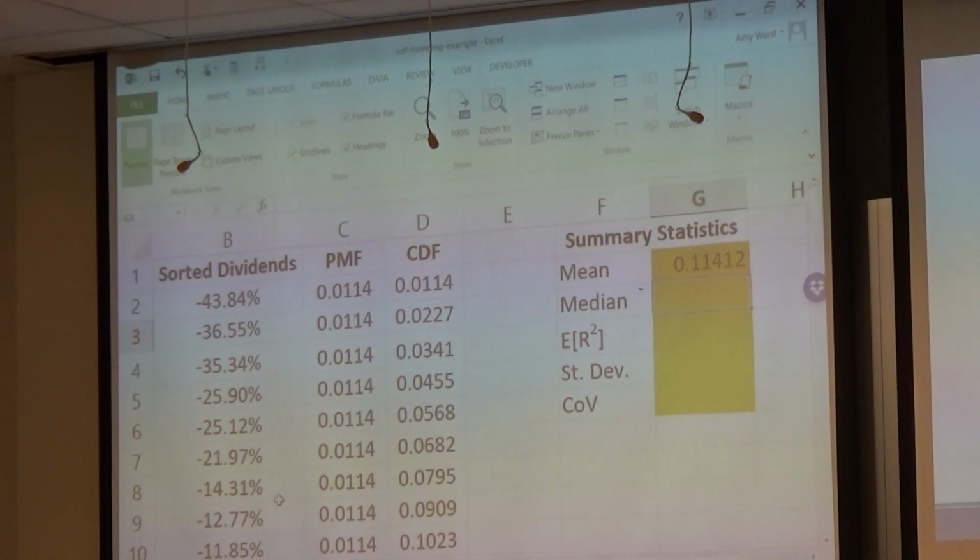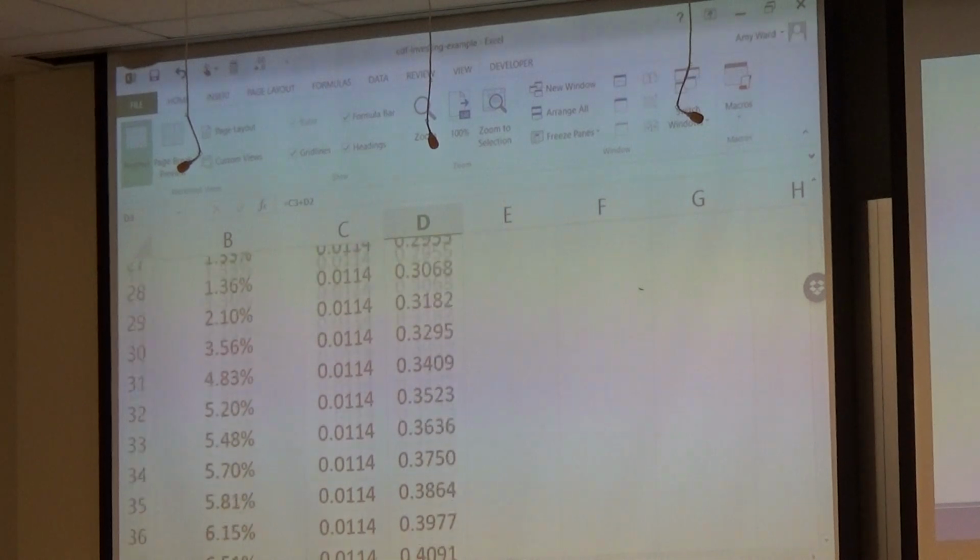How about the median? How am I going to calculate the median? Well, this is like in our web server example, where I needed to know how many web servers. The median is basically looking for the same thing, except now it's 50%, not 99%. So I want to find the CDF value that is 50%. I'm going to go down here and find the CDF value that's 50%.